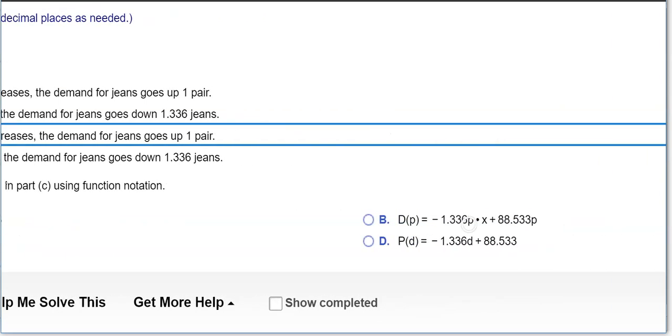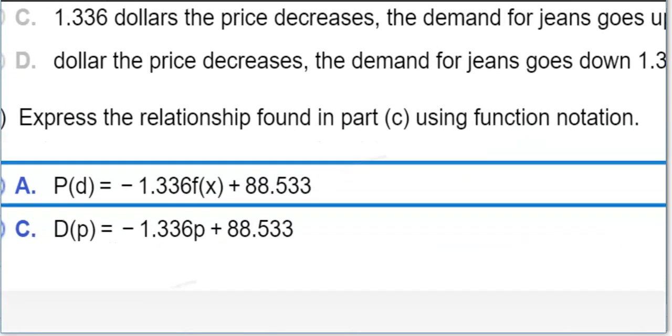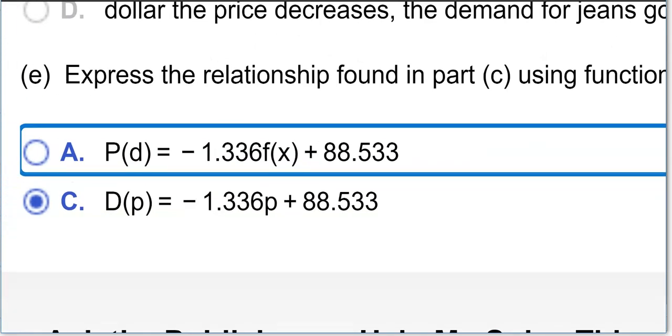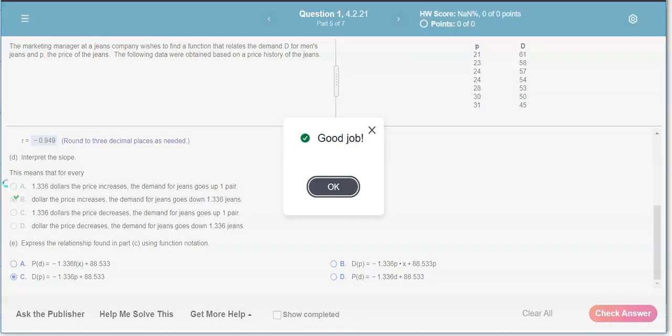Yeah, we're not multiplying by P and X. That's not really correct here. We did use the letter X in our equation, but that's only because the calculator is built on f of X and X. So the demand based on price is negative 1.336 times price plus 88.53 jeans. So I like part C as an answer here.